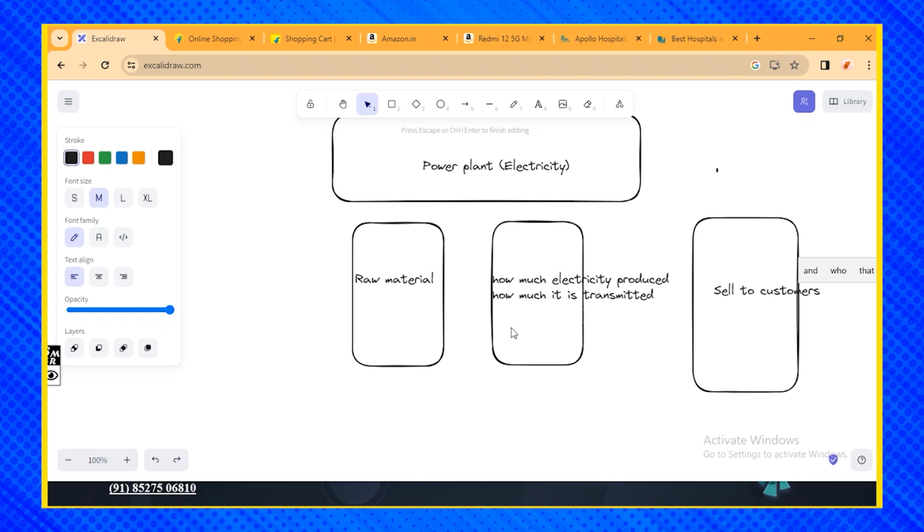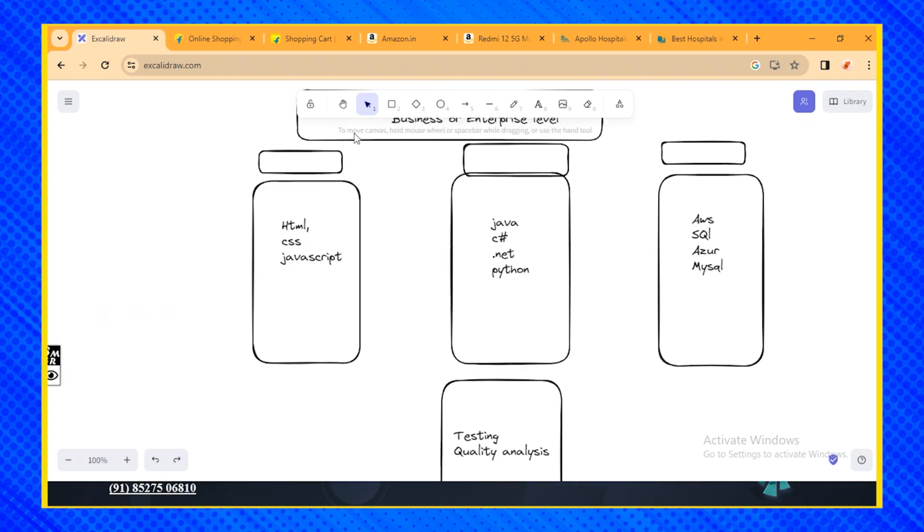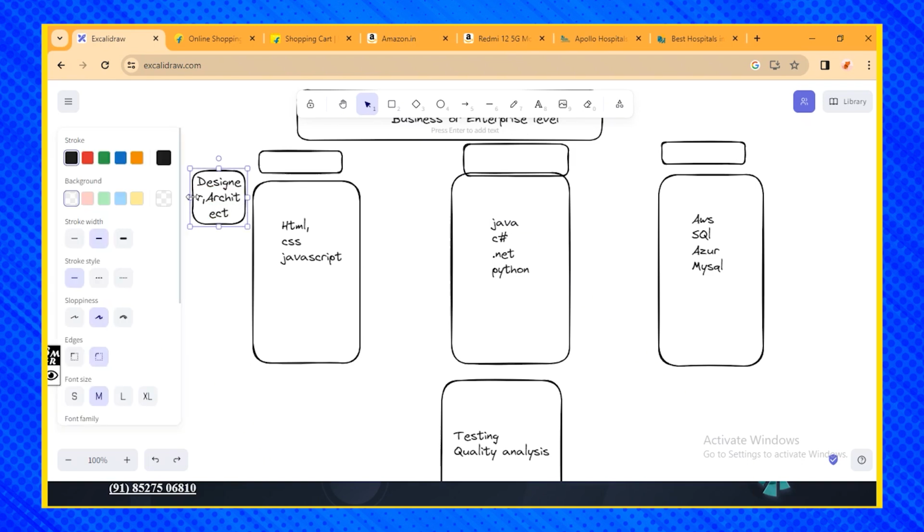This story will be listened to by your seniors or an architect who has nearly 12, 15, 20 years of experience. They consume the story, and they will go with a technical solution along with the UXD person, the designer. So your designer will be the first person, along with the architect. They are the front face of any project. First comes the architect, then comes the designer.